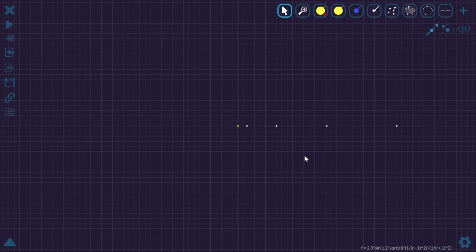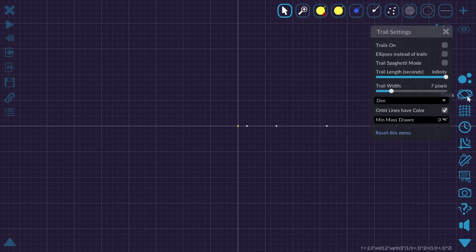Okay. And so this at the center here is the star at the center of this solar system. And then these are planets that are revolving around it. Now, down here in the lower right is the settings button. You want to expand that out, and we want to put trails on.